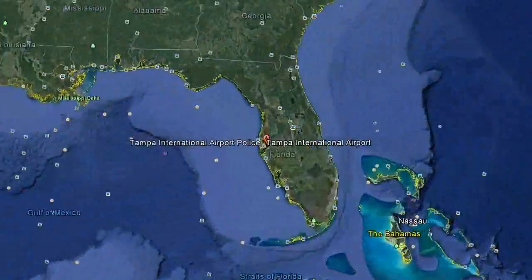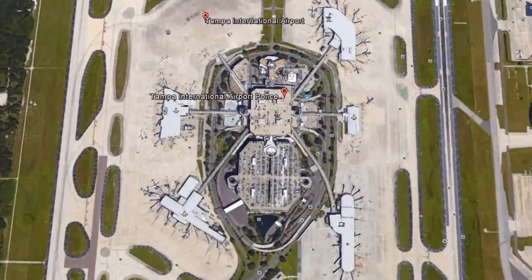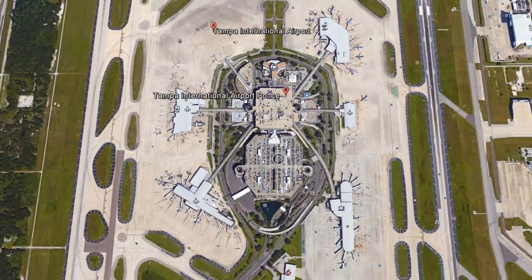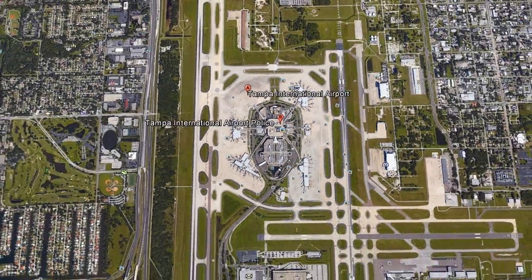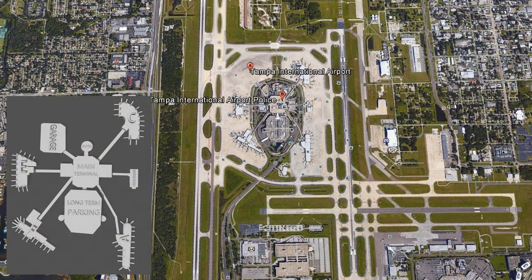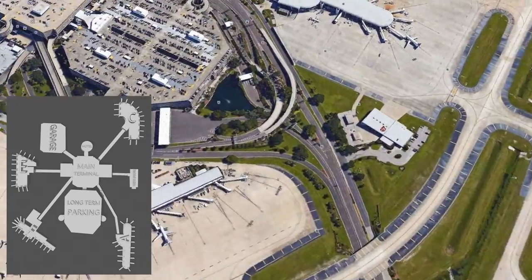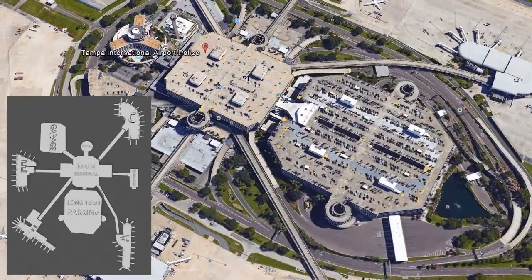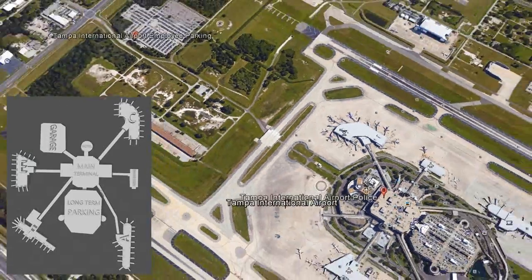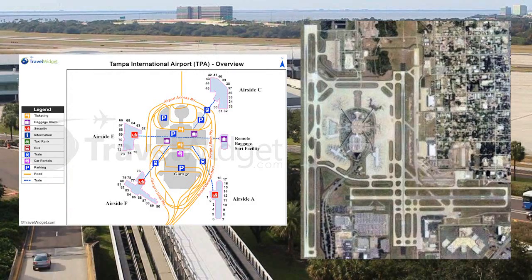We'll start with our 3D model of the Tampa International Airport. So as you can see, this is a reference that we used to get our 3D model of the Tampa International Airport. We went into Google Earth and found the entire tarmac and 3D model of the Tampa International Airport, and then as you can see on the left, we created our own 3D model of the Tampa International Airport and labeled it and annotated it so that it would meet our requirements. Here are some more reference photos of the tarmac and the terminals that we used.